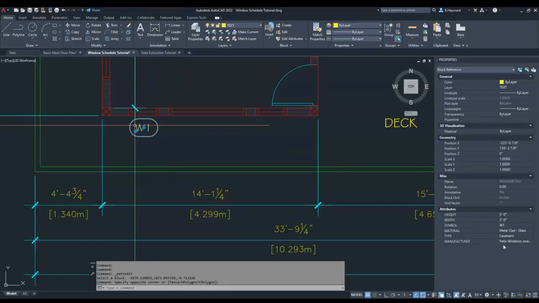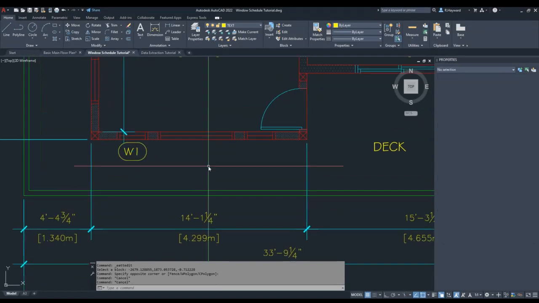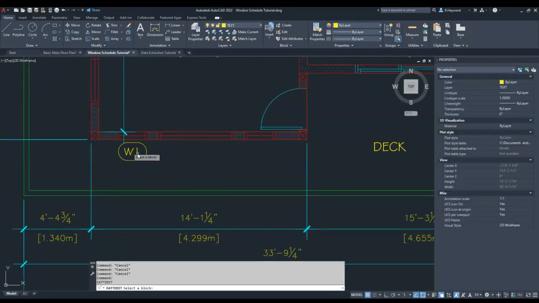If anything changes, let's say if everything is identical, but the type of window it is, let's say I've got a 2 foot by 4 foot window, but it's fixed. It's a fixed window type. That means I have to insert the block again and fill out those questions. And we'll get there. But right now, if everything is identical, copy this window tag, CO enter, select the tag.